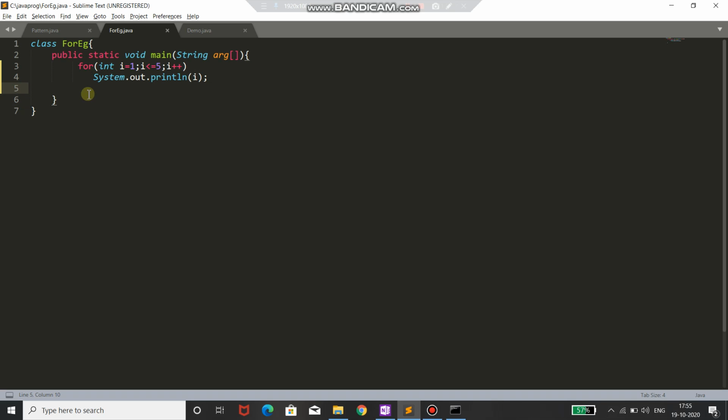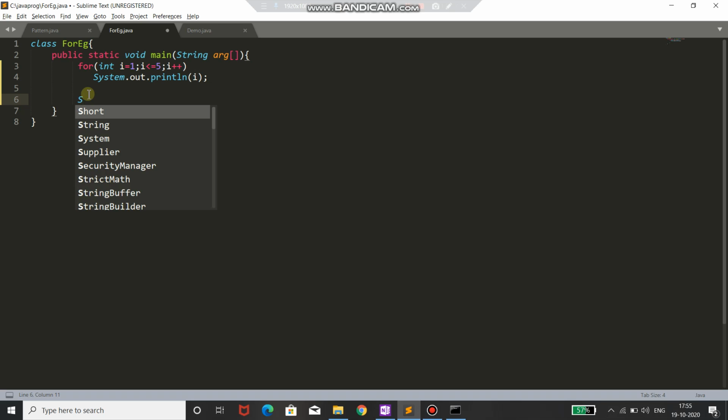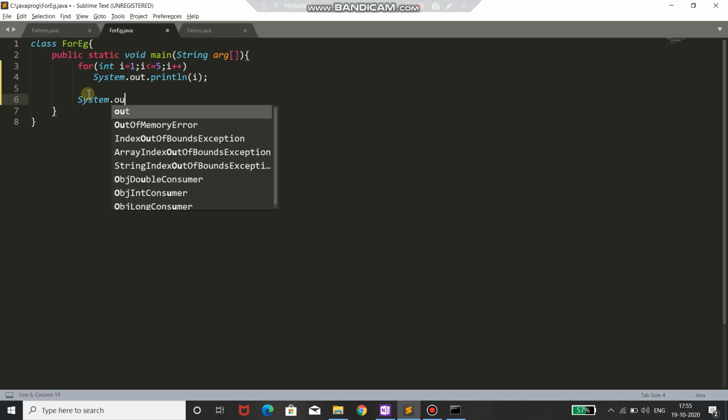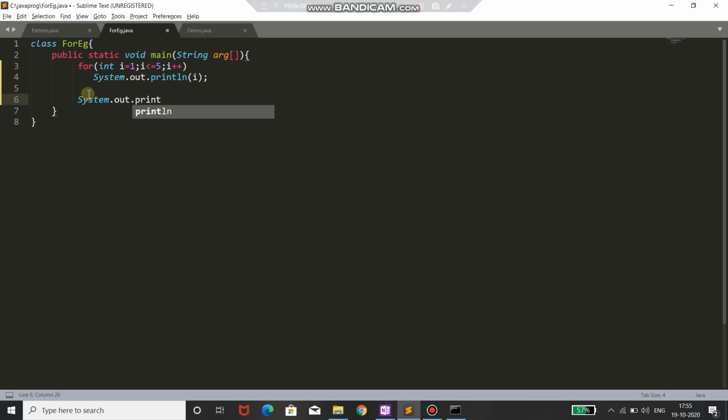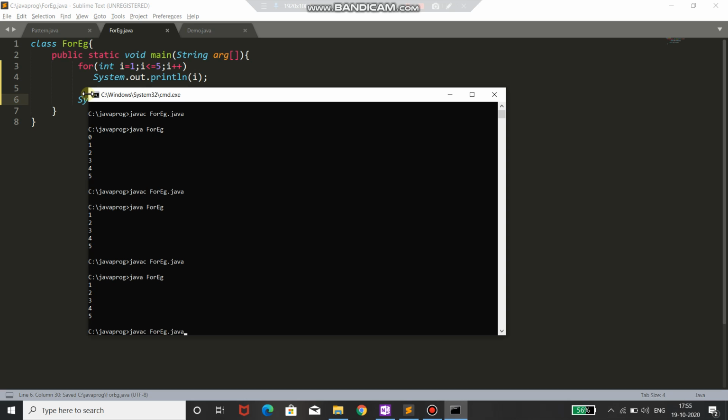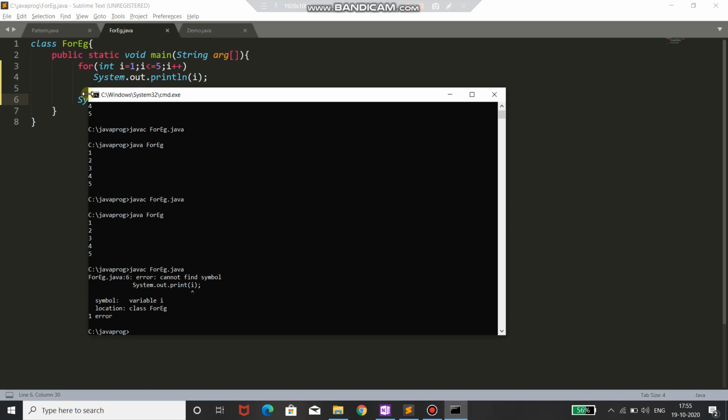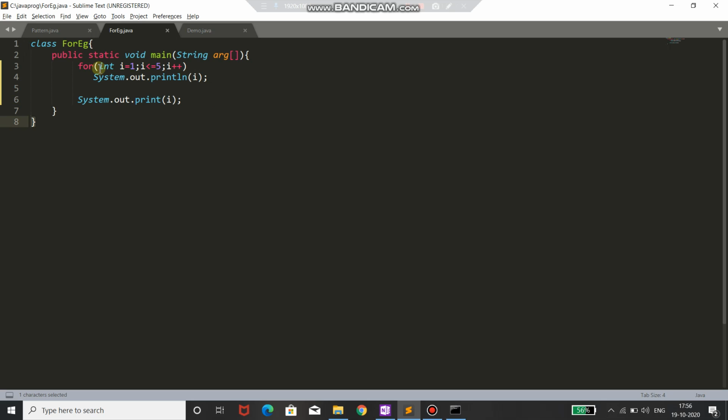Suppose I print i again here with System.out.print(i). Now you can see that I get an error: cannot find symbol, variable i, as I have declared int i inside the loop, so I cannot use it outside the for loop.